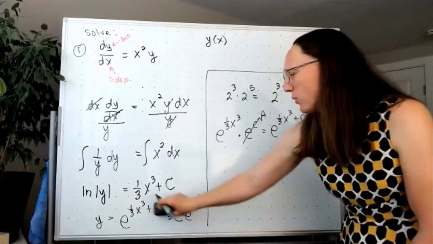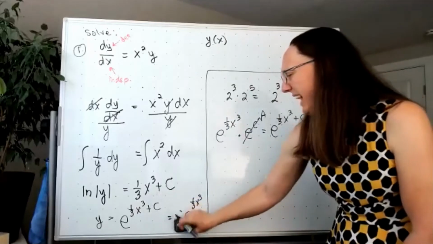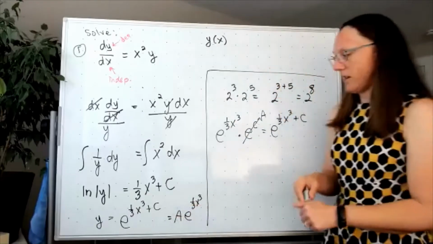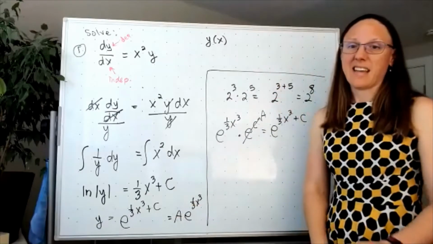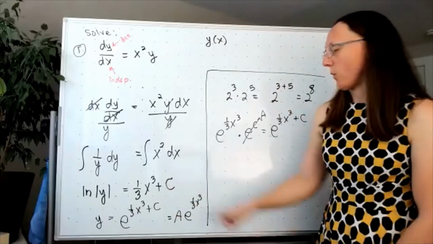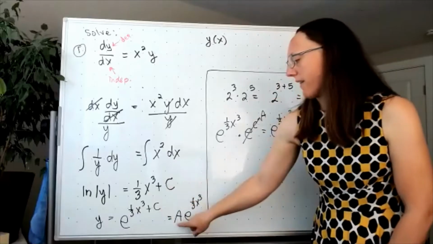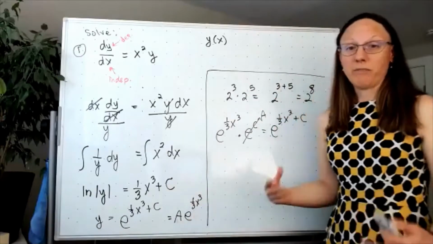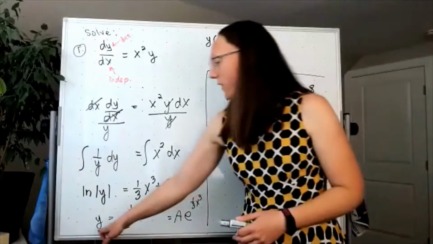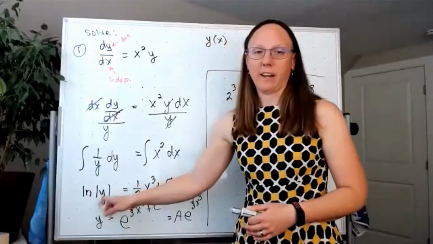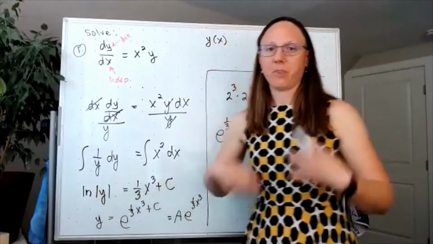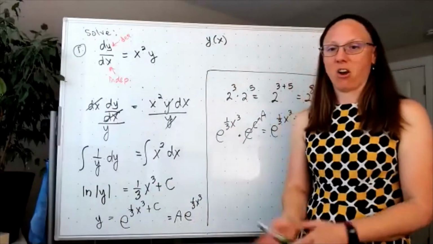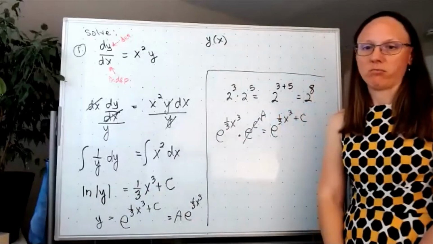Now, I've used the same letter there, and I really shouldn't because they're not the same constant. So I'm going to switch that one to be an A. The textbook uses subscripts, so it would call that C1 and then switch it around to a C. But now we've taken into account the fact that the y might need to be positive or negative depending on what our initial condition is, because that value of A could now take on either a positive or negative value.